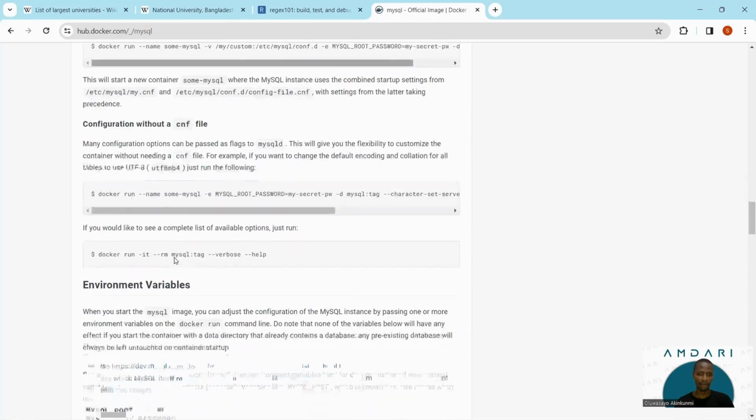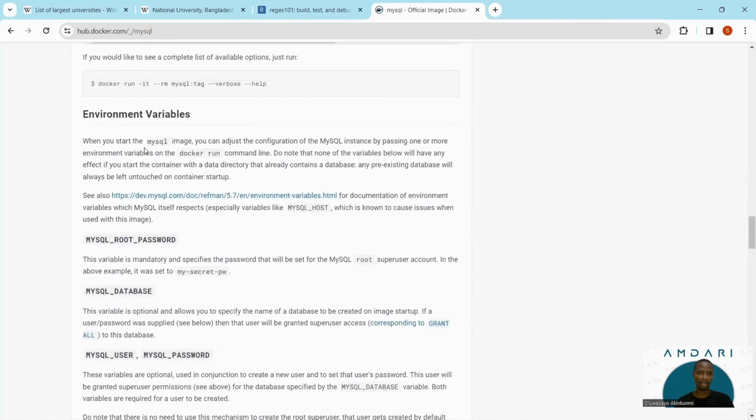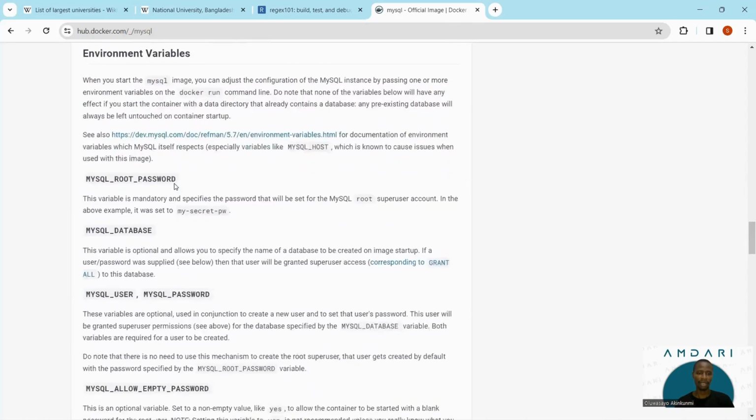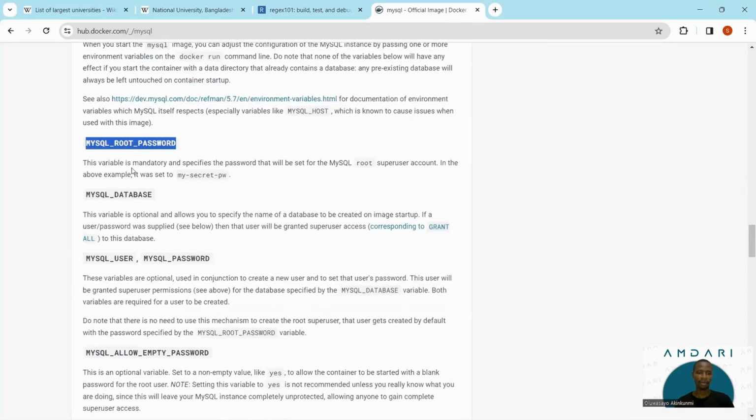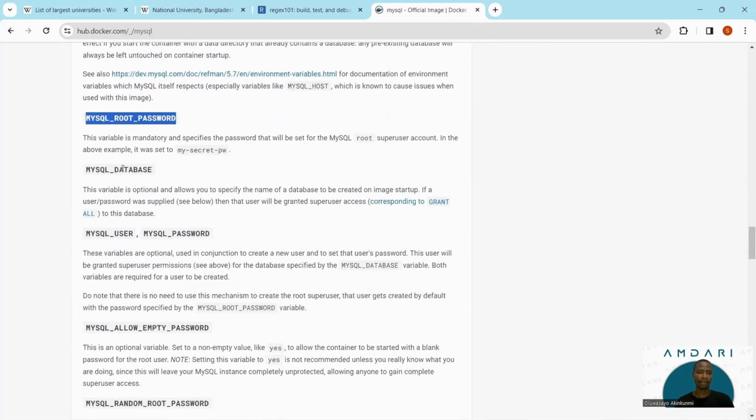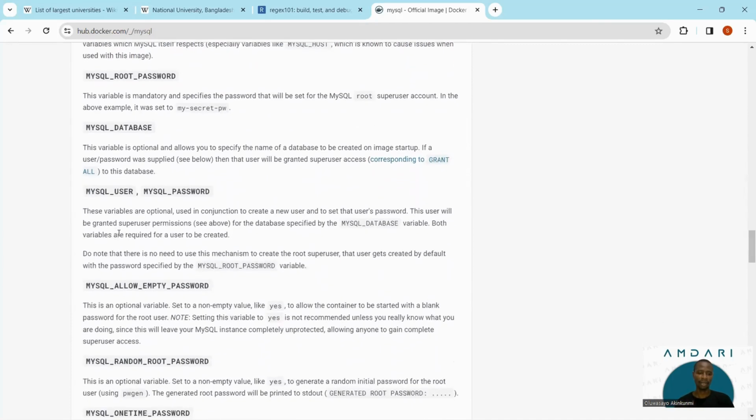So I'm just trying to look for environment variables, right? So we have the environment variables already here, and we can have MySQL root password, which we have already set. We have MySQL database. Then if we would like to create a user when the container is being created, then we can specify these two environment variables as well.